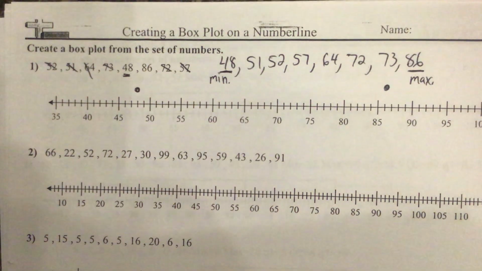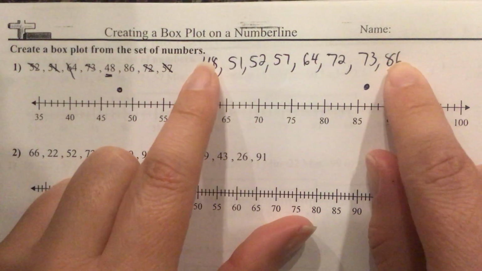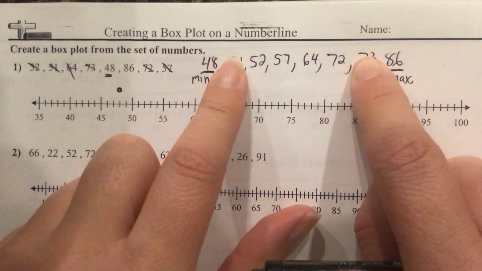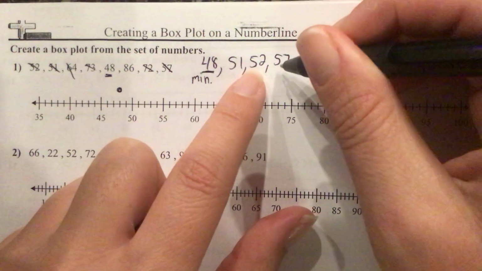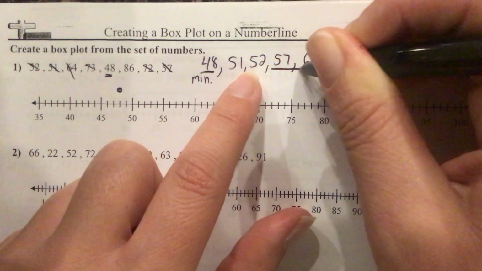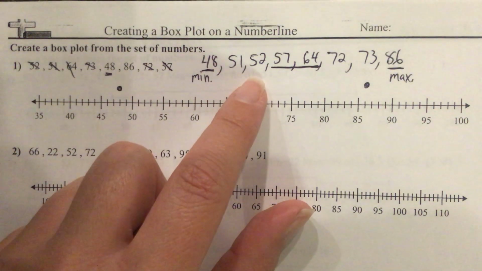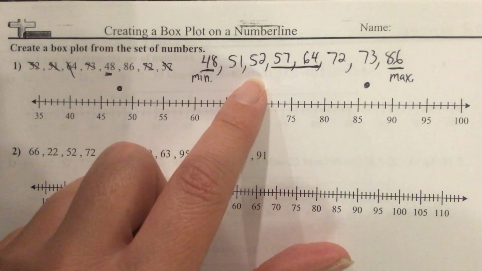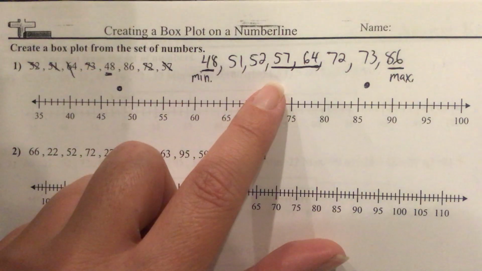All right, so what we do is put our fingers on the outside. Do it with me. Bring your fingers in, bring them in. And what do we have here? 2 in the middle. So when you have 2 in the middle, don't forget you have to add them and divide by 2. So please do that with me. So that's going to be 57.